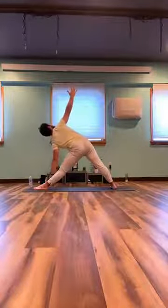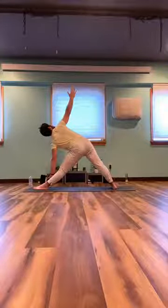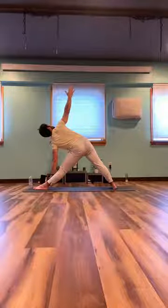Keep the chest lifted back, reaching the hands in opposite directions. Sending the hips back, breath flowing. Last two deep breaths here.